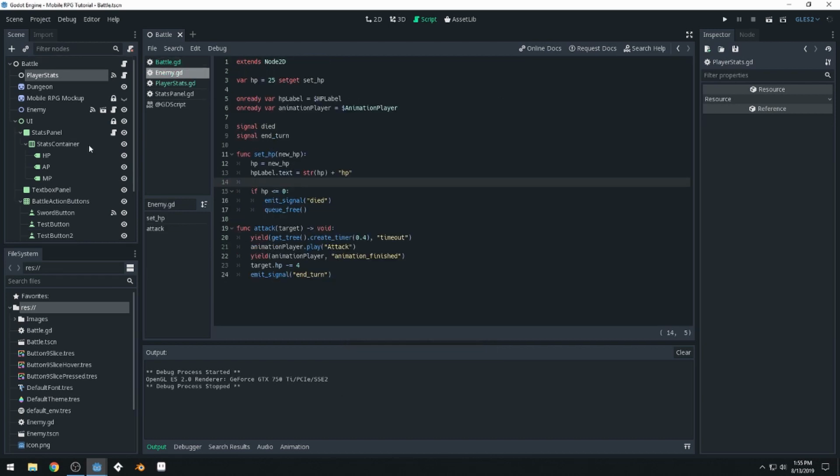Let's add some more to our enemy here. Let's come into the enemy script. And here, let's add a function for taking damage.